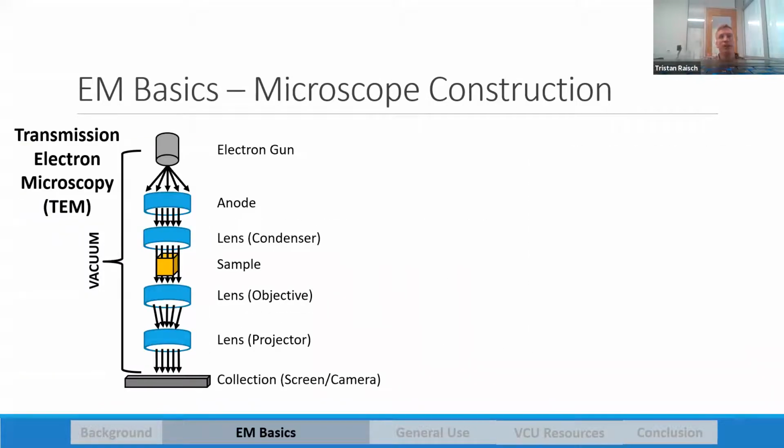Today, you'll typically see two types of electron microscopes. The first is a transmission electron microscope, which Drs. Ruska and Knoll pioneered. A TEM uses an electron gun as a source of the beam, accelerates this beam through an anode at high voltage, through a series of lenses, through the sample, and collected onto a screen or camera at the bottom of the column. It's important to note that this entire process occurs in a vacuum, as even the presence of air particles in the column would be enough to deflect those electrons and distort the image.